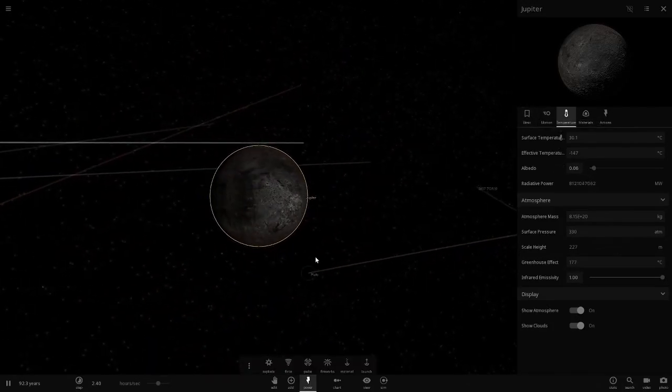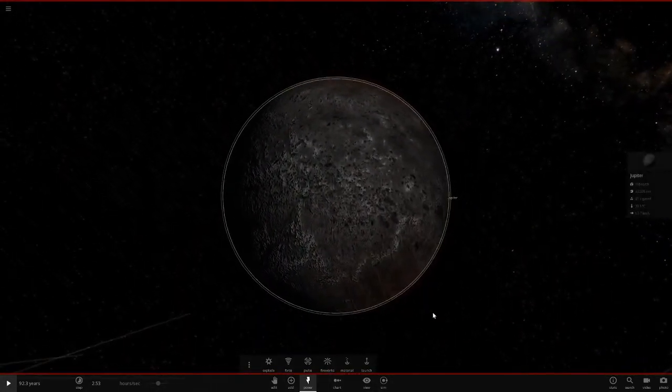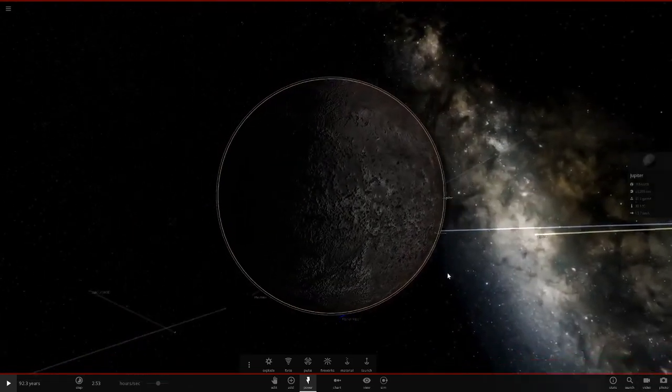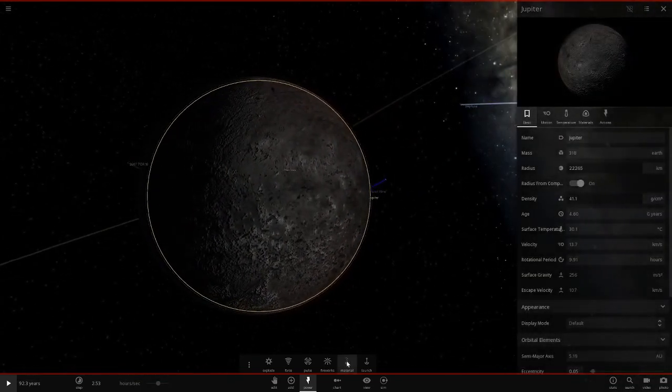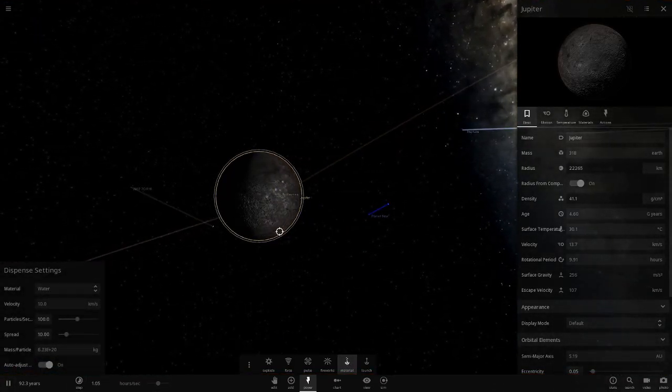Okay, now, let's add the water on. And it also has that dark atmosphere like Mercury as well. If you see here, it has that very brown looking atmosphere. If we add and remove, as you can see, it has a very brown tint to it. So it's very, very strange. So let's get the material ready. Let's slow down time, hit play. Let's get the water ready and let's shoot some water on it.